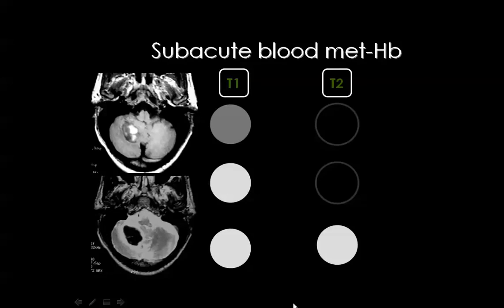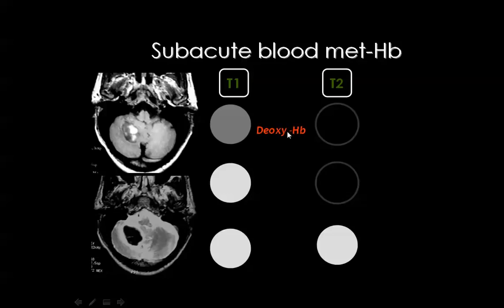Then, let us look at these diagrams. In the T1 weighted image, the acute hematoma will show gray or intermediate signal and dark signal in the T2. The subacute hematoma will appear bright in the T1 and T2 weighted images. But there is an intermediate phase here, which is known as the early subacute hemorrhage. The early subacute hemorrhage will appear bright in the T1, then will be black in the T2 weighted image.